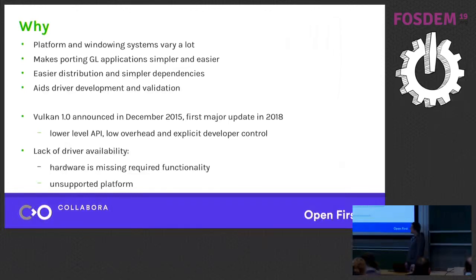And there's another question, why? As you perhaps know, OpenGL is quite an aging API, and Vulkan was introduced a couple years ago, and it's obviously lower overhead, more driver control, etc. But there are at least two main reasons why we want to have Waffle. One is that some drivers are simply not available, and secondly, some hardware is simply not capable of fulfilling the hardware requirements of Vulkan.